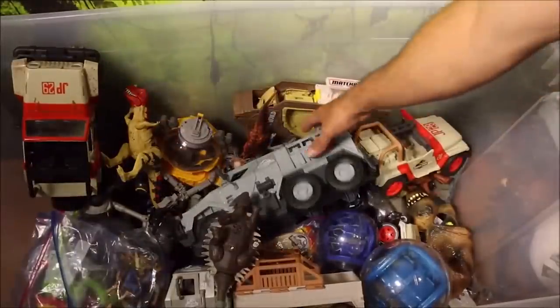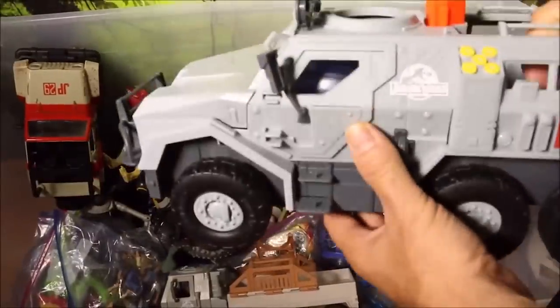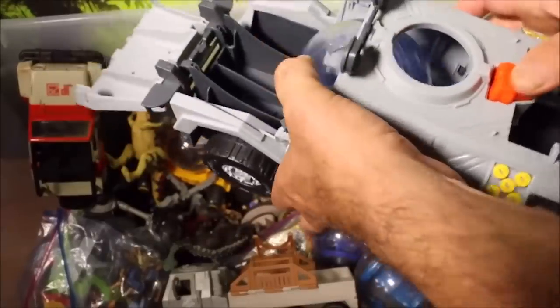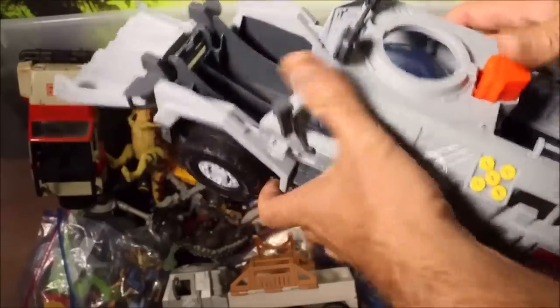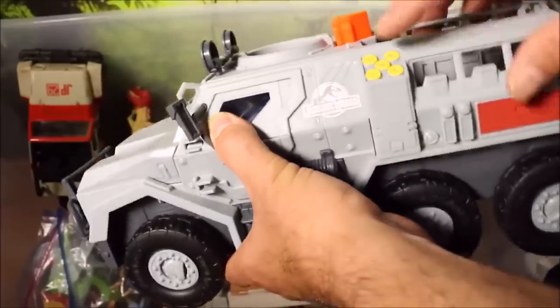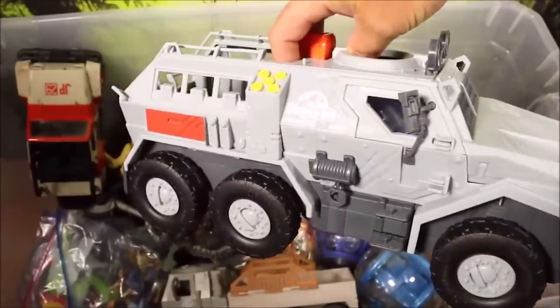And then we have a gyrosphere launcher vehicle by Matchbox. If you push this, it launches the gyrosphere right out the front of the truck. You could put characters in here. It's a really cool looking vehicle.